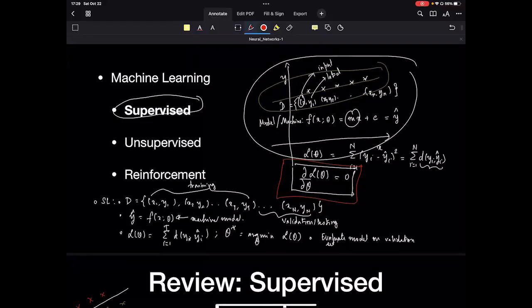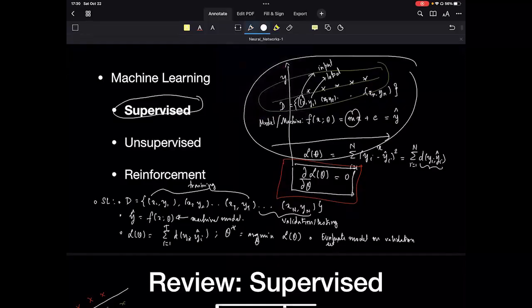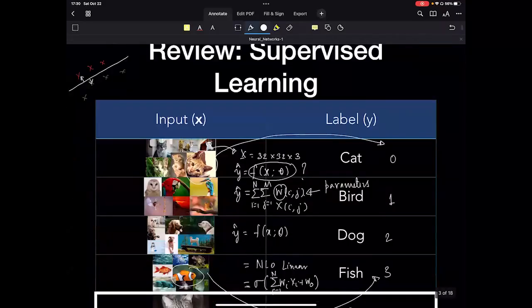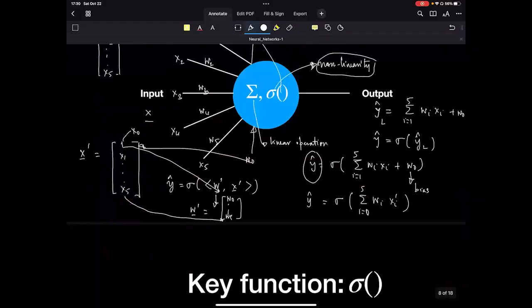Okay. So far, which we have covered, as far as I remember, I never differentiated a non-linear function. But is our nonlinear function figuring in our y hat? So here, if you go back to what we just wrote for a neuron, this is going to be our prediction of y hat, and this is our label, correct?